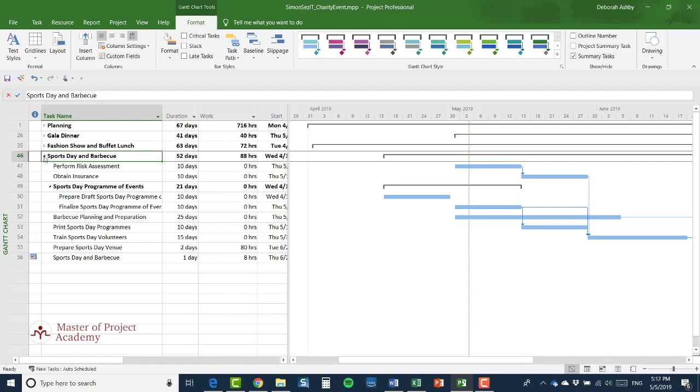Now let me point out a couple of things before we start. First of all, if you're going to split a program of work into a number of separate projects, it's a good idea to make that decision as early on as possible, because if you've already set the program up as a single MPP file, there will be quite a bit of work to do in splitting it up again.